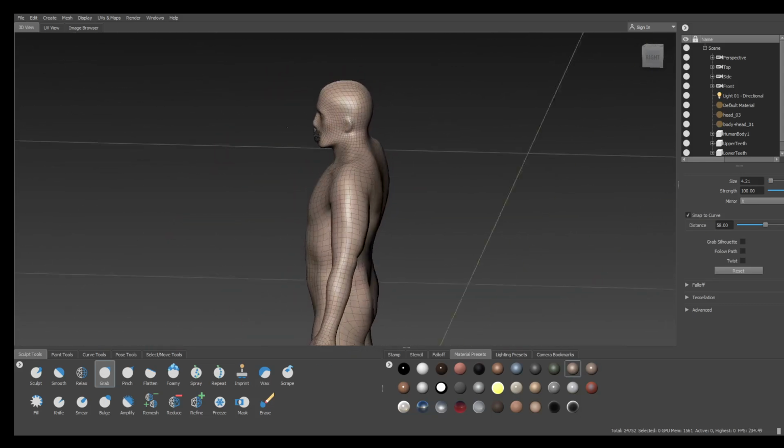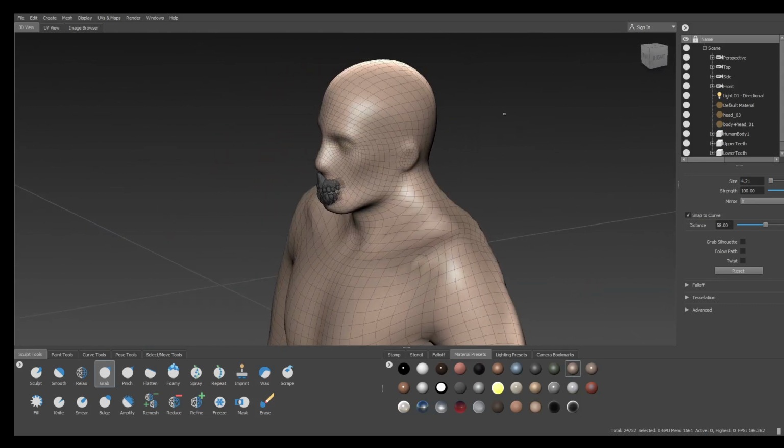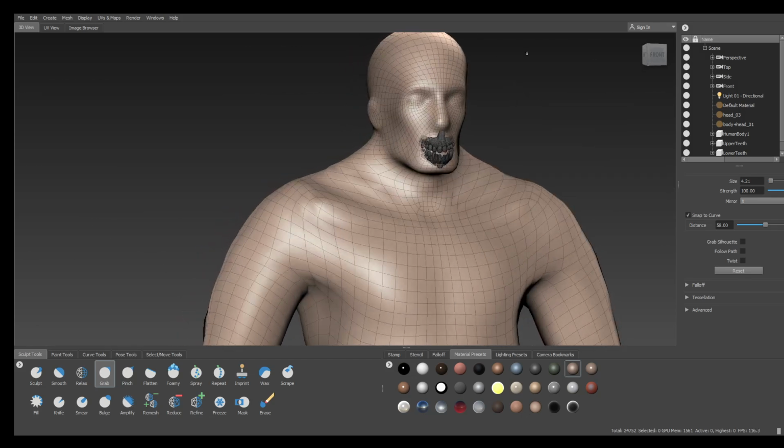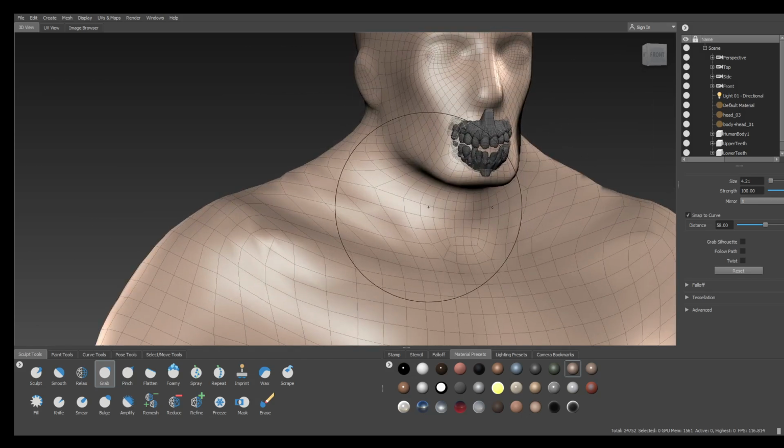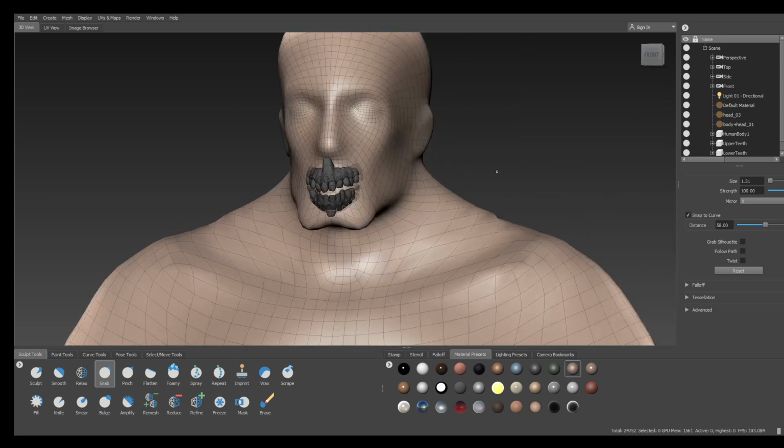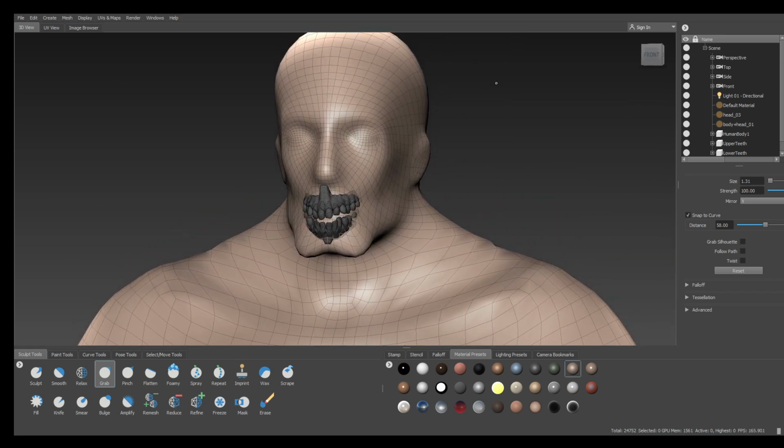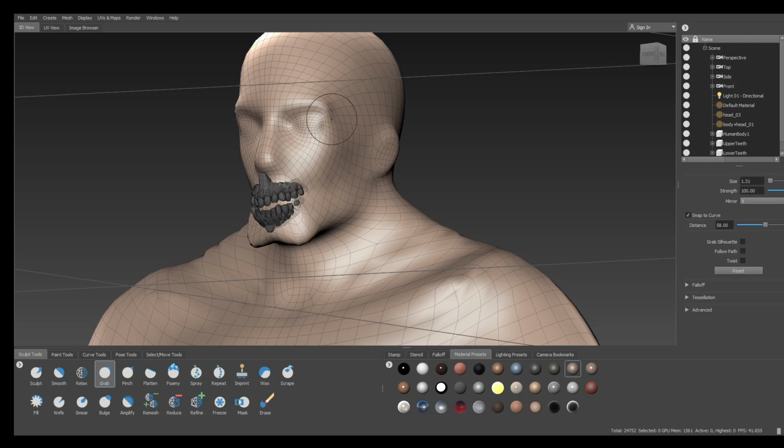Still need to refine my shapes, but it's getting there. Somehow. Scale the size of the brush. For the eyes.